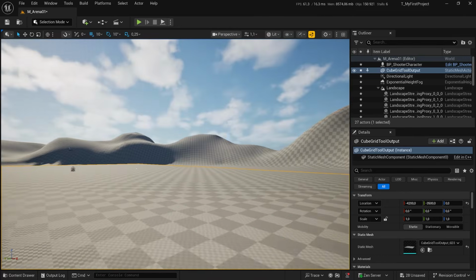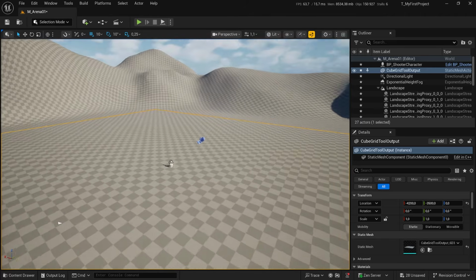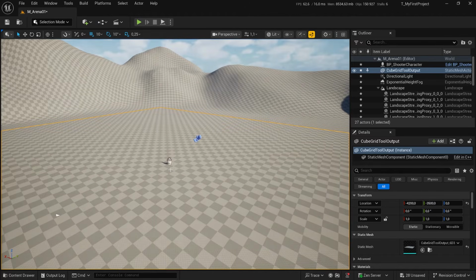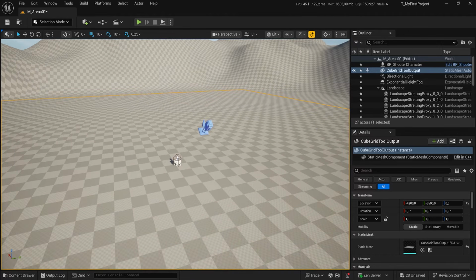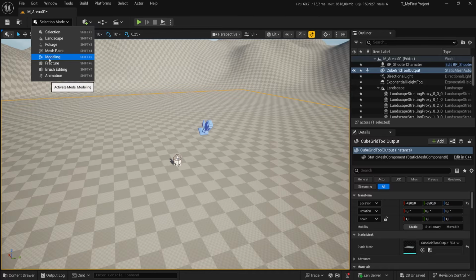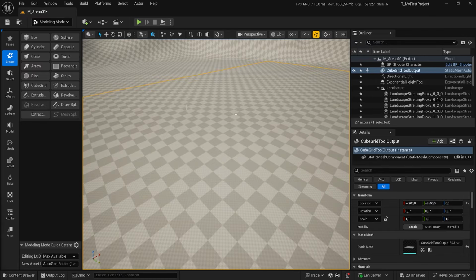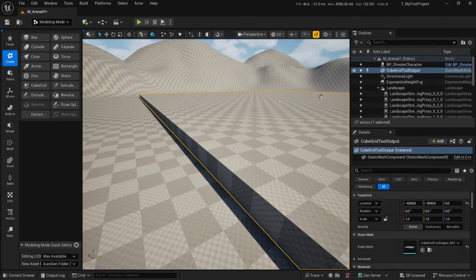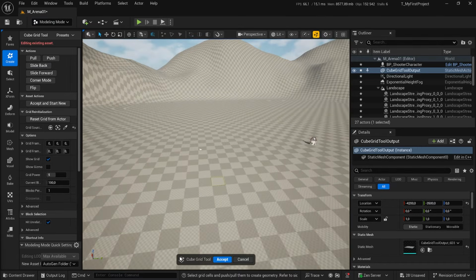I mean, it's big enough. I think it could probably maybe be too big. So I'm going to replicate a little bit of how the other project, the other level, our starting level looked like. And I will be doing the same thing that I have shown you here, modeling. This will be the way to access again the cube grid, and make sure you're selecting your cube grid that you created, this one, and go back to cube grid again so we can edit this mesh.